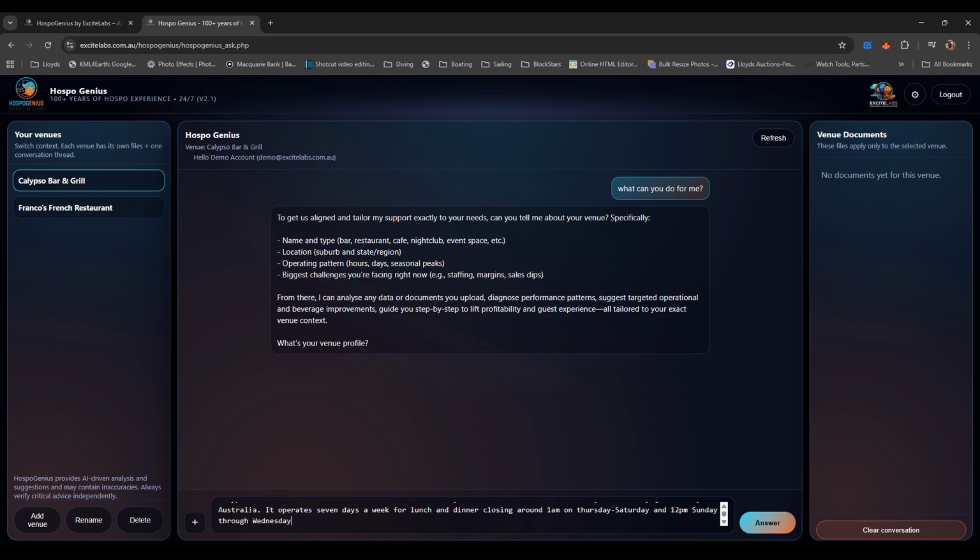So that gives the operating hours and dates and days. In winter, we close Mondays because of very low trade on Mondays. Not enough locals come out to it.